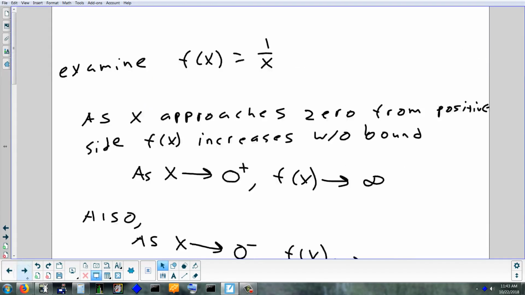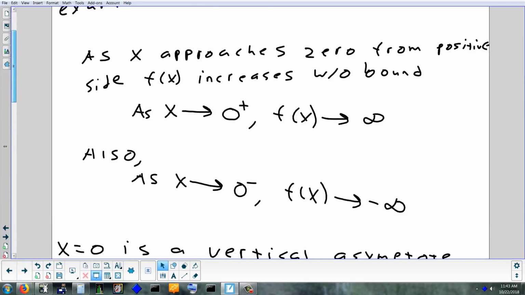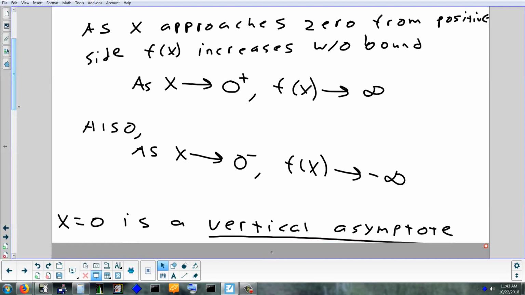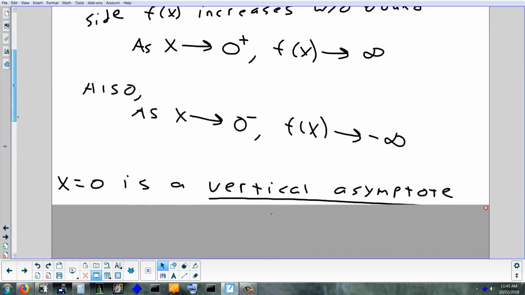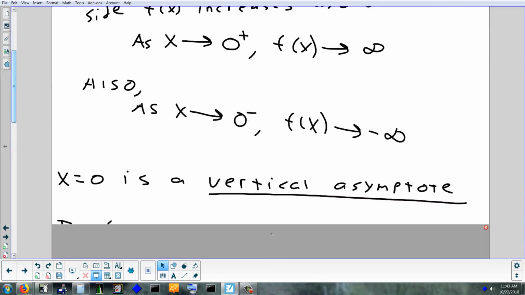It's going to negative infinity. So that behavior of approaching infinity as you go on one side, negative infinity as you go to the other, indicates another type of asymptote, and that's called a vertical asymptote. So for the graph that I showed you, 1 divided by x, x equals 0 is a vertical asymptote. Notice anytime you write the equation of a vertical line, it's got to start out with the letter x.